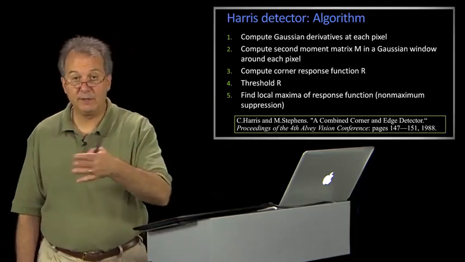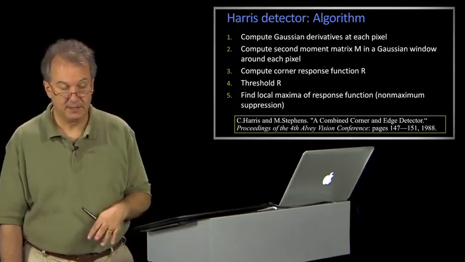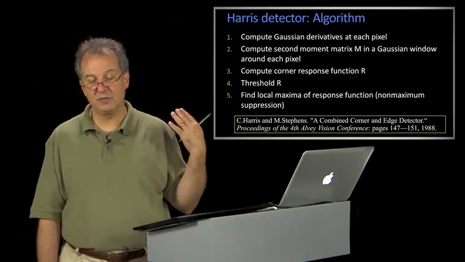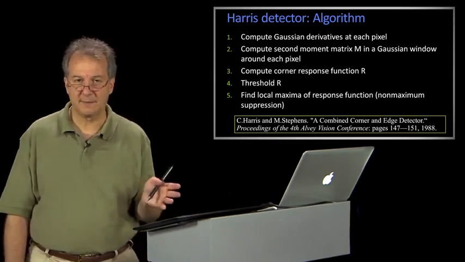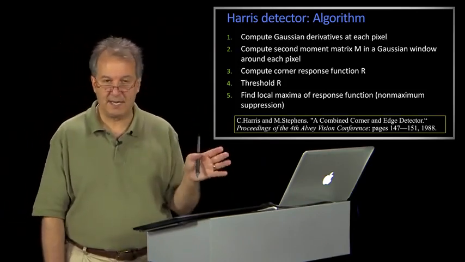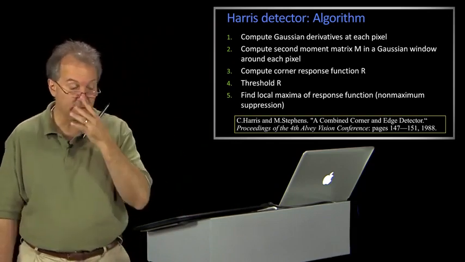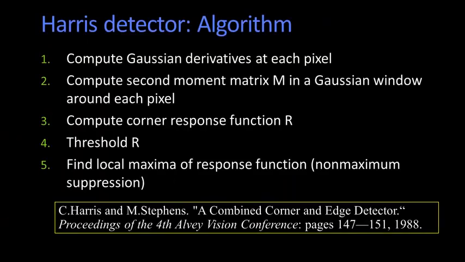All right, so here is the simple Harris detector algorithm, courtesy 1988, still used today a lot. We're going to talk about different versions of it going forward when we talk about scale and stuff, but for now we're just going to talk about this. And here's the basic algorithm. You first compute Gaussian derivatives at each pixel. Remember you need this Ix and Iy, and we've talked all about how to do derivatives, where you take the derivative of the Gaussian operator, apply that, and you get back your nice image derivatives.